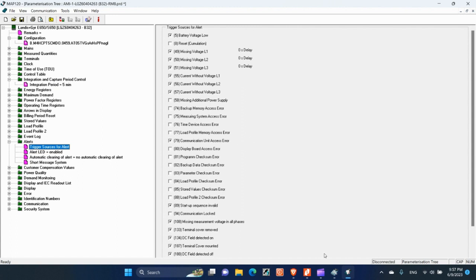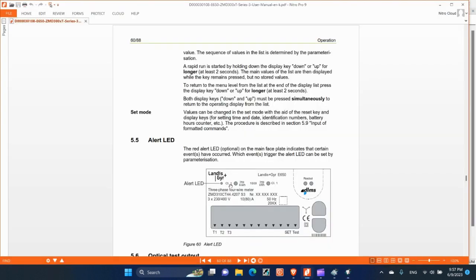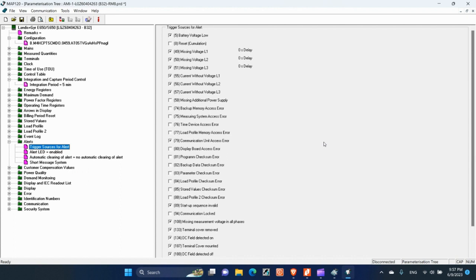Alert LED, which I talked about before from the manual. See, this first LED, the small LED, is called alert and can be configurable. If you want to change the configuration or add any signals, the default signals are available from this list, and you can select them. For example, the first is battery voltage low. It means when the battery voltage gets low, you will find the battery alarm symbol in the display. At the same time, that alert LED will flash in red. Just ensure that, and based on that, you can select the signals from this list.